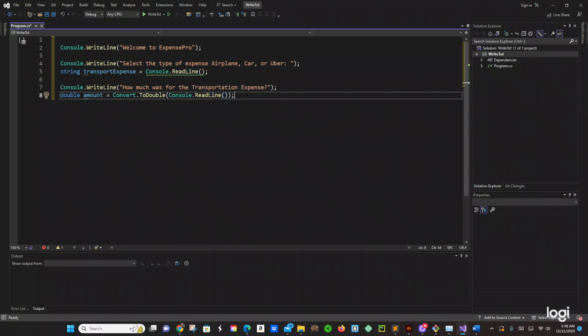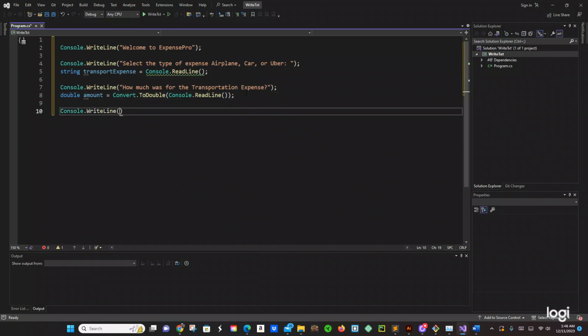So that works. Now we're going to ask for another expense. Enter the food expense, because when you go on a trip that is paid by your company, you have to have food expenses. So that's what we're doing, creating that question right here.